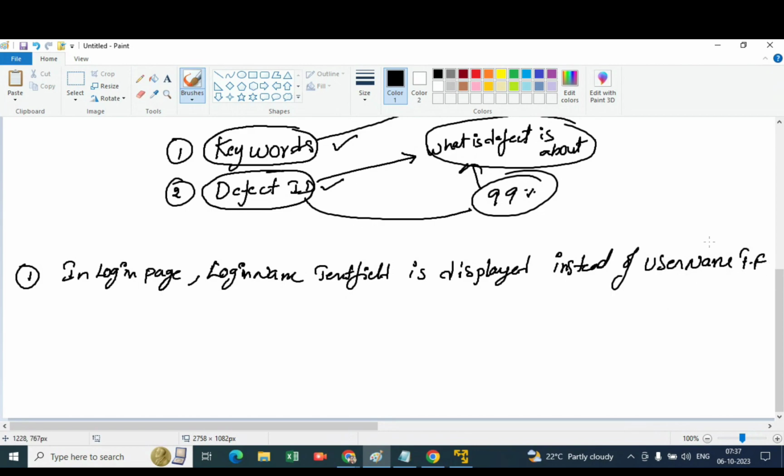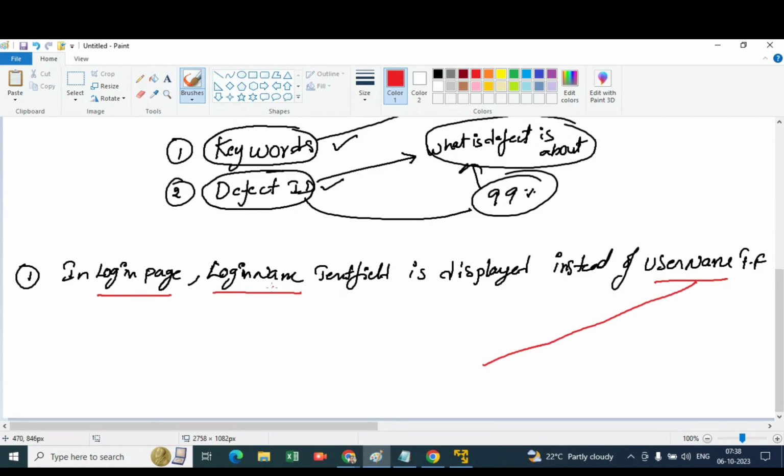Yes, so this is a defect we have found. Yes or no? Now in this, login page, login name, and username will be the keywords.